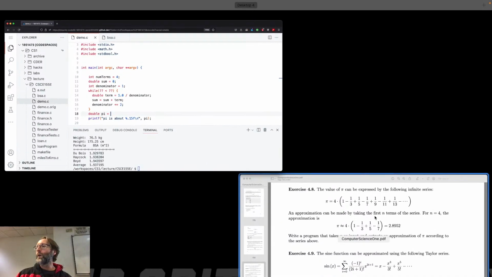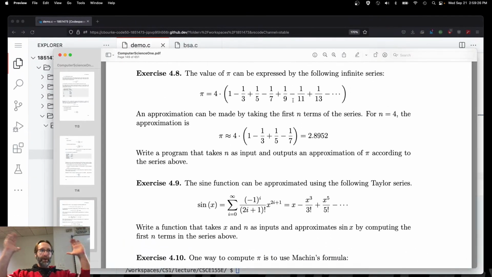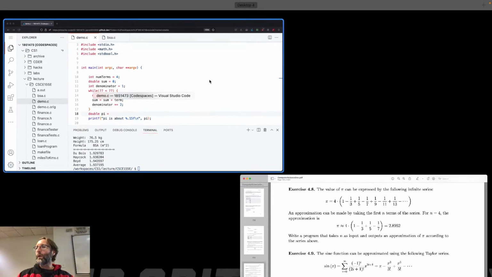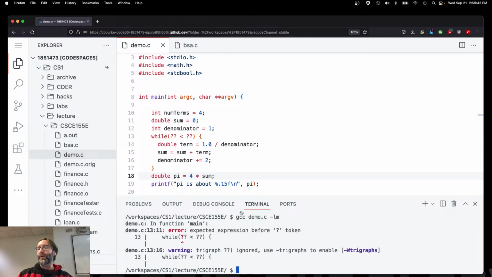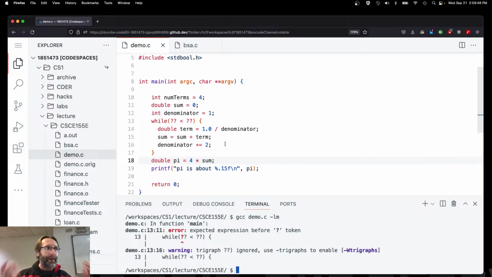Pi is equal to this sum, however many terms you wanted, times, don't forget that 4. 4 times whatever the sum was. Let's compile this and see if it's right, or at least it compiles. I don't need to bring in the math library, of course, because I'm not actually using the math library. I am the math library now. I'm computing pi.